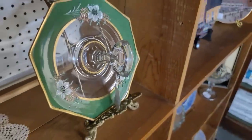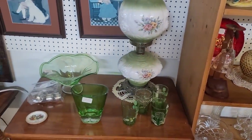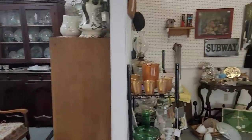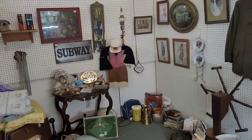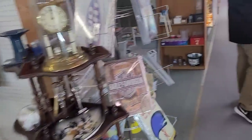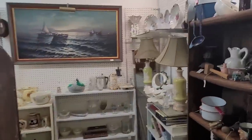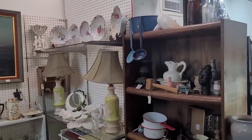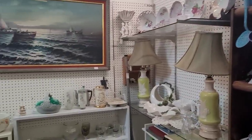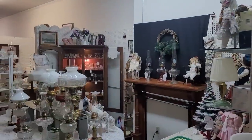$15 for a hand-painted tidbit tray — that's really not that bad, especially given how good the painting is on there. Moving on, this is just kind of a bit of a hodgepodge. Again there's a lot of stuff to see and there just wasn't that much for me to buy.